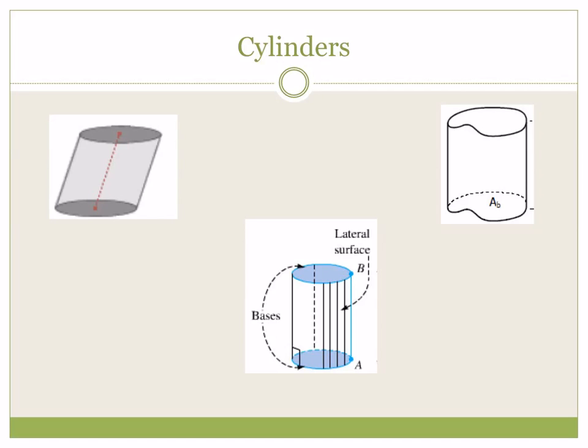It is circular if that's really a circle on the bottom, right? So it could be an oblique circular cylinder. That wouldn't necessarily have to be a circle. It could be an oval, right? There's nothing in the description that says the bases have to be circles. So if you see this one over here on the right-hand side, that is definitely not a circle. But if, in fact, it is forming a right angle, which it might be, it could still be a right cylinder. It's just not a right circular cylinder.